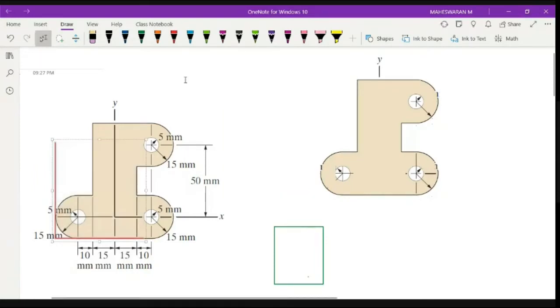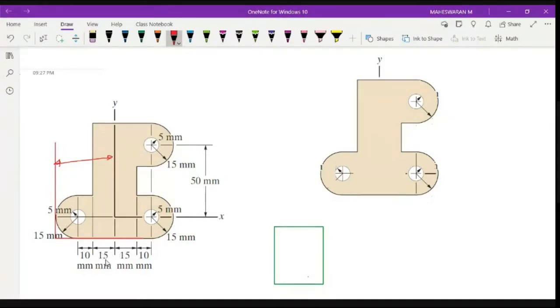Something like this. When you do that, the first thing I am going to do is identify what is my offset distance with respect to the x-axis, and what is my offset distance with respect to the y-axis. So from my reference origin to the given reference origin, that is what I am going to consider. So my reference y-axis is here, but the given axis is here. So I have to identify what this dimension will be with respect to that, right? So in that case, what will you get? You will get 15, right?